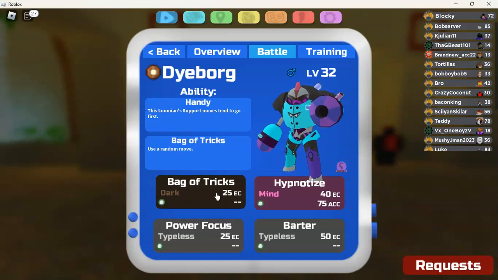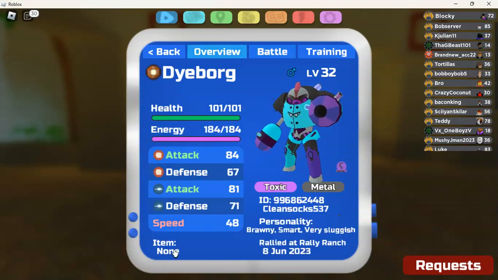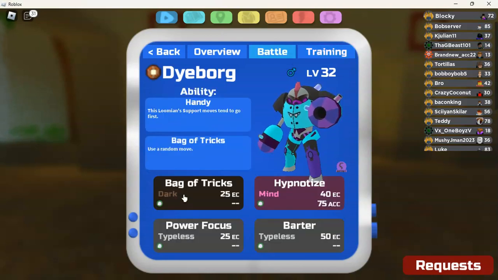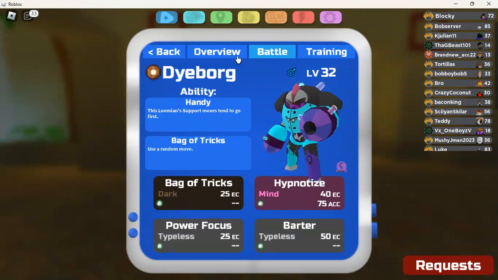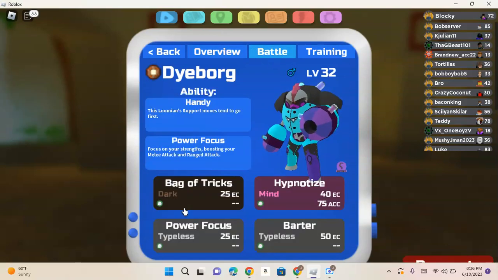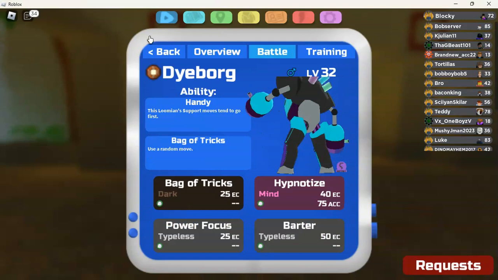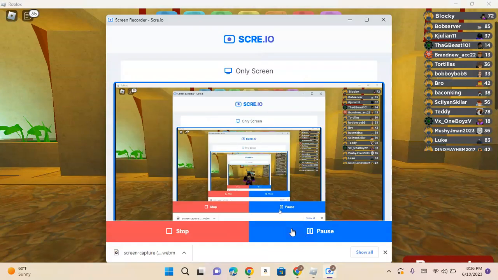I have Bag of Tricks, Hypnotize, Power Focus, and Barter. I don't have Heavy Shackles yet on it, but I don't really need an item at this point. These are the stats. And we go Hypnotize and then spam Power Focus, then go Bag of Tricks. And I made these stats equal, so any attacks would hit hard. So, this Dyeborg is going to be pretty good, and let's get into the first battle.